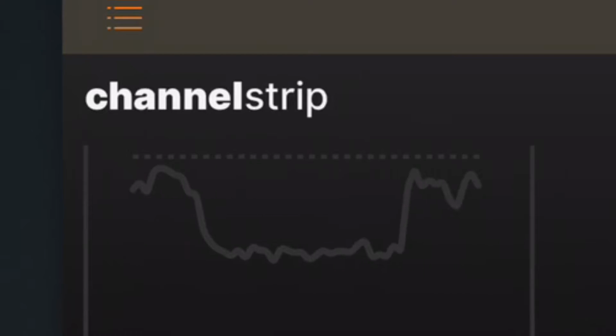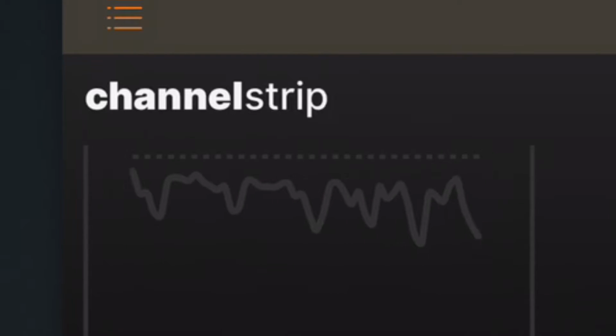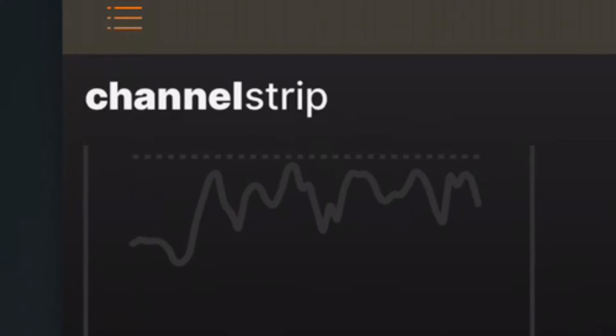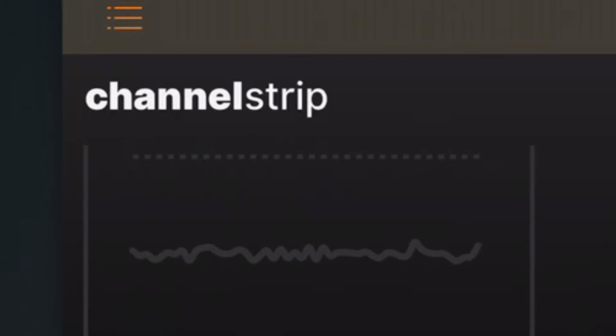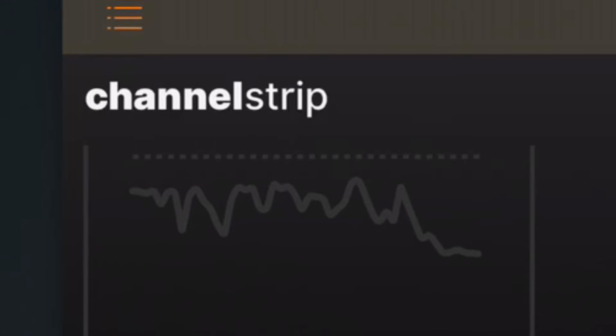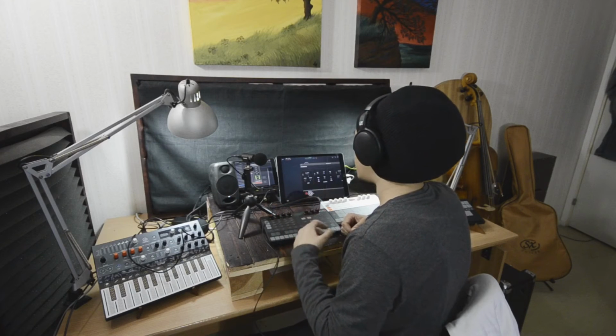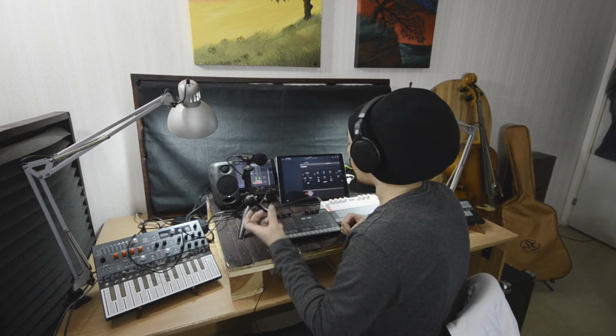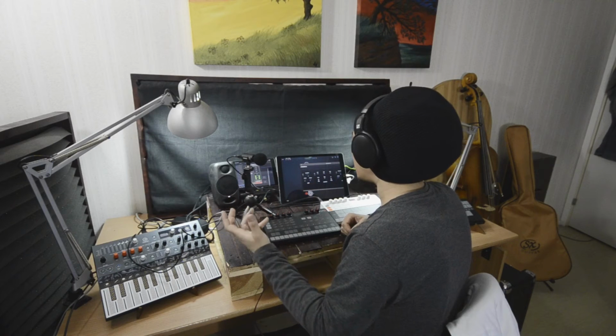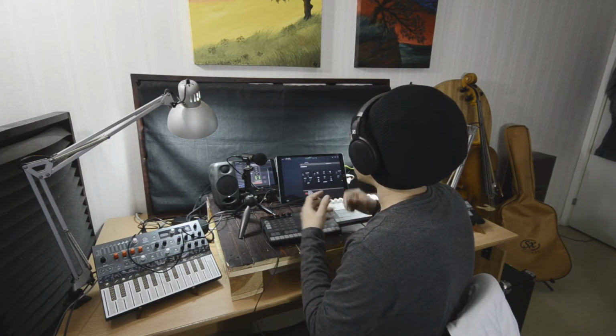As you can see in this window, you can see the peaks when I'm talking. But if I'm quiet for a bit, you can see that there's a lot of noise and stuff going on in the background, even if I do some minor breathing. Stuff like this can ruin a recording, really, and a noise gate is great for saving recordings like this.